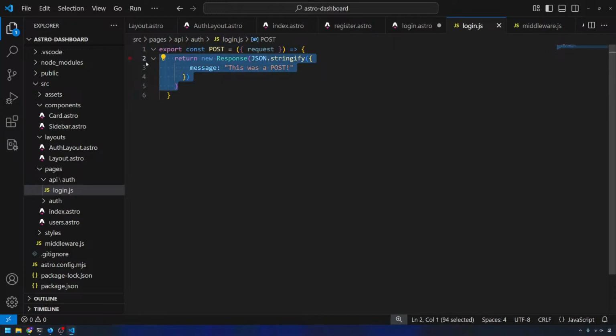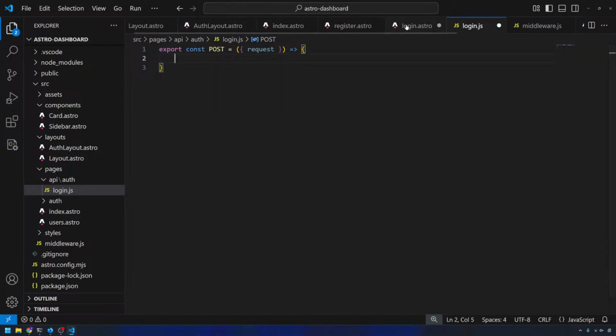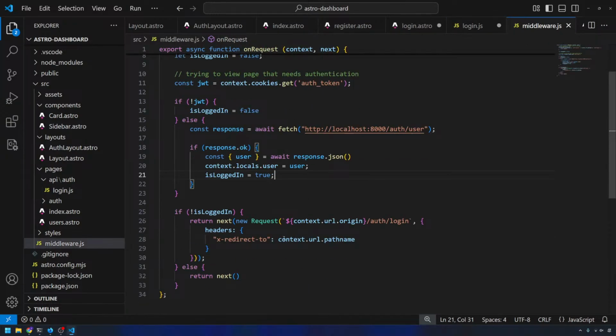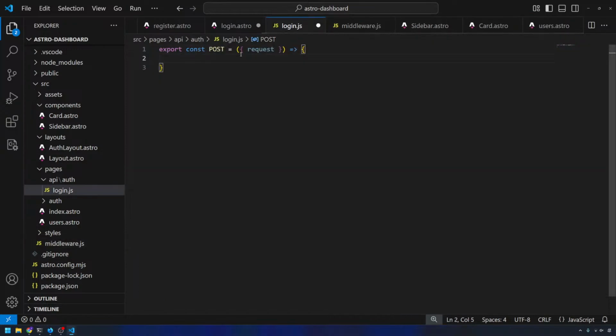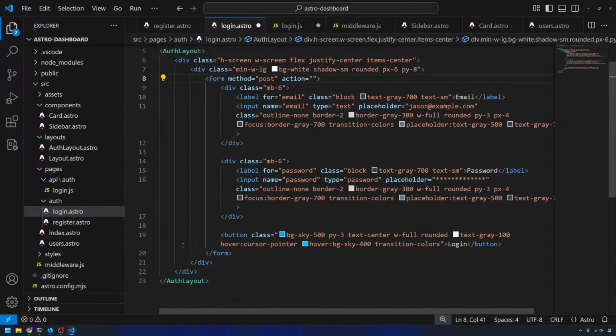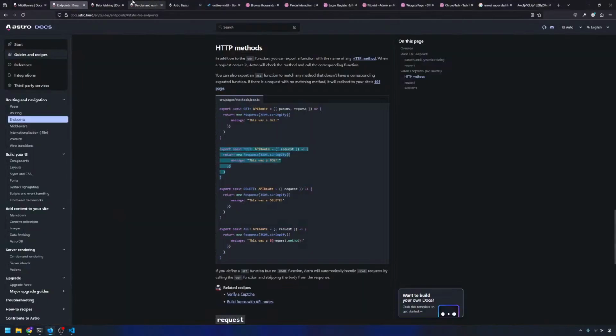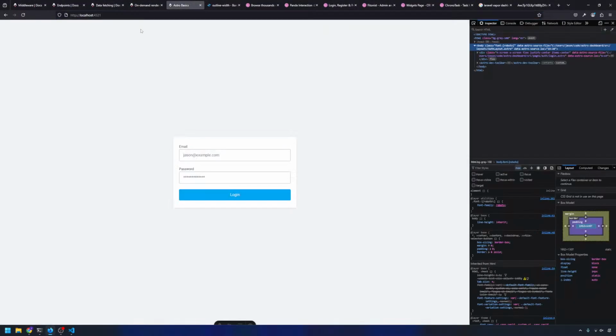So I want to get the request. Hang on a minute, I'm wondering if it's going to send through. Earlier on, when we did the middleware, we passed this X redirect to. So I want to use that to redirect the user back to the page that they were trying to access. I don't know if I even need to do that, but it's worth a try, because Astro is basically just rewriting it. So we're still technically at the route that we were trying to get to, except there's now a login screen here.